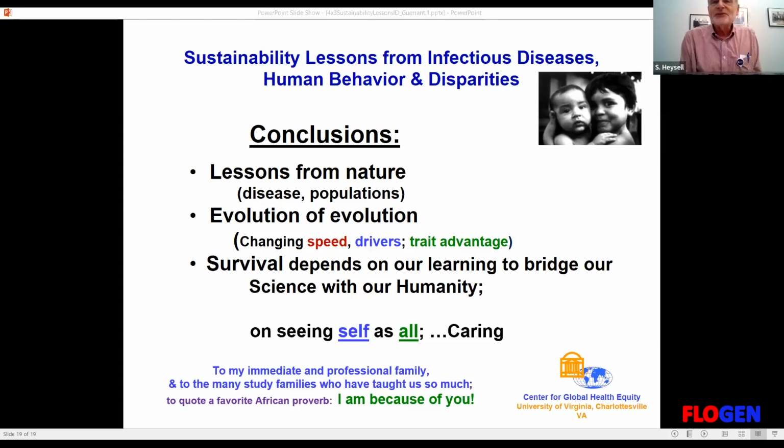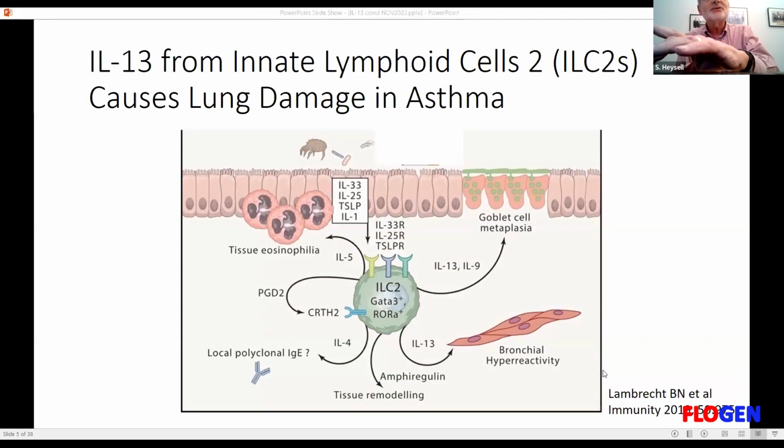But there's a favorite quote of mine from Louis Pasteur: chance favors the prepared mind. And Ali Donlan was prepared to look at this data as a graduate student because she knew that IL-13 and type 2 immunity in general in the lung was damaging in asthma. So in any case, a type 2 or allergic immune response is a bad thing in the lungs.